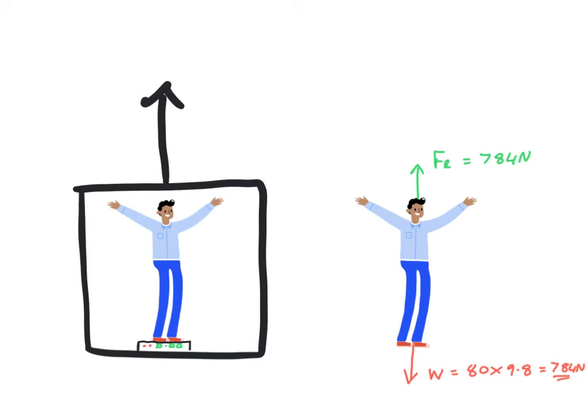Okay, so just to consider an example of that, if this force here were to change to, let's make it 944 newtons, we could use that to work out the acceleration of the lift. The working for this is similar to what we did yesterday. It's a Newton's second law situation because the lift is accelerating. We're trying to find out the acceleration of the lift.